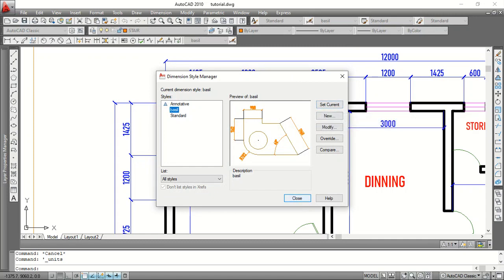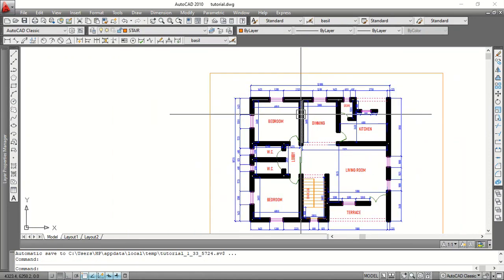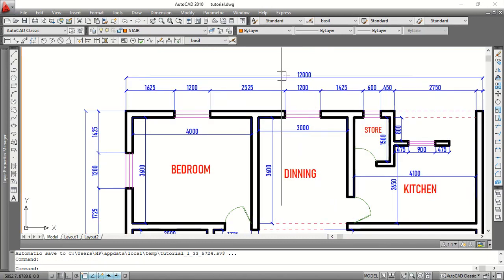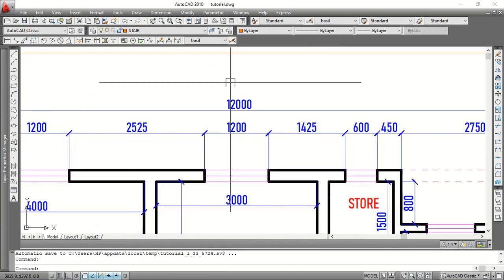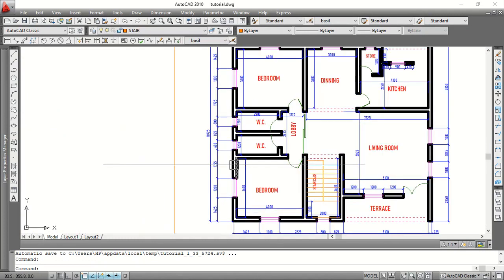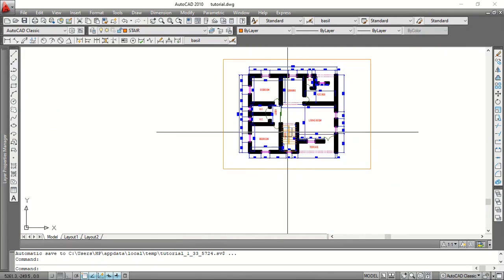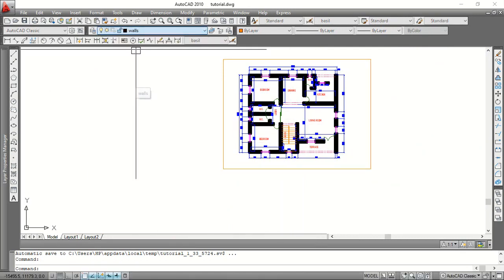All right, so I haven't done that. That's a good one. So we can start. The first thing is my dimension from here to here is 12,000 millimeters. Don't forget my unit is millimeters. Then this way is 10,725. All right. So I will quickly activate the wall layer, which is the first thing to do.